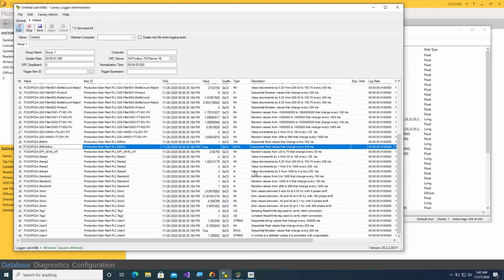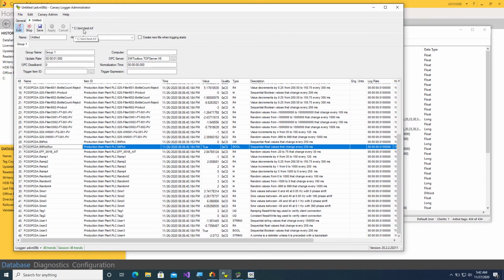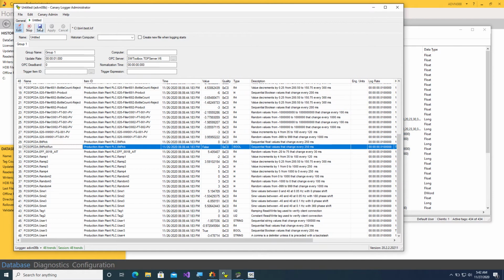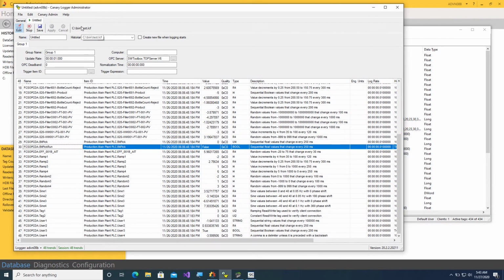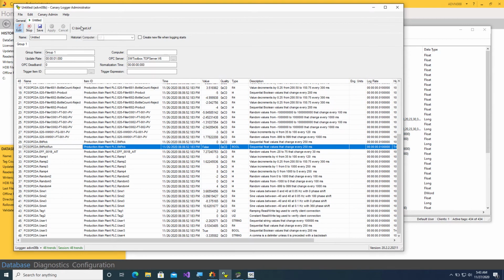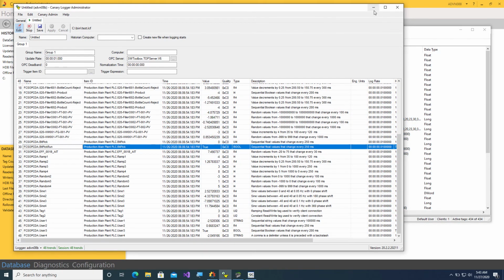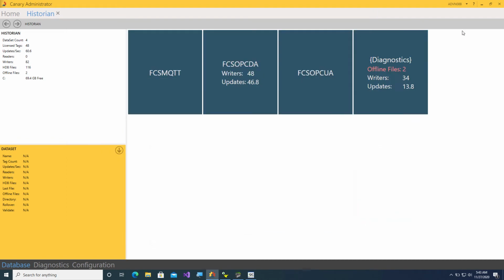Okay, so this is now starting to log data. You'll notice that I need to save it to a file location, so I'm just saving it into a little file on my PC. Hit the save button there, and it's saved to my file. Alright, so this is now starting to log. So technically, if I go back to my historian, minimize this, aha, you notice now that for my OPCUA block, I'm starting to historize values.